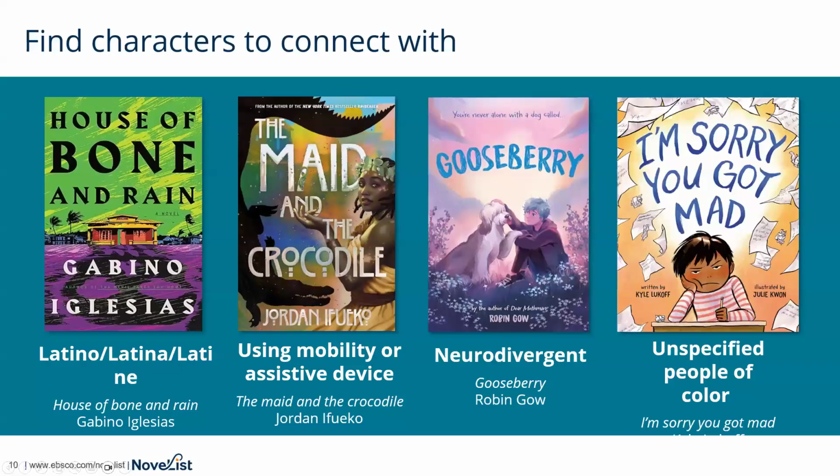One of the key things with the characters specifically is that Novelist is committed to fostering diversity, equity, and inclusion across the products. With the character-driven connection, identities and appeal terms can help users create or locate books with backgrounds of specific people. I'm going to show you how we can look at some of these as well, such as Australian Indigenous authors and also some New Zealand Māori authors.